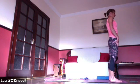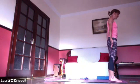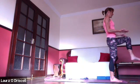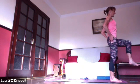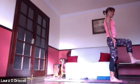Same starting pose. So again, really grounding the feet into the mat. Palms are flipped forward. We're going to inhale, lift that left foot off the ground, bringing the knee out in front. So again, nice 90-degree angles. Notice if we're dropping into that right hip. So again, tucking it in, both hips nice and strong and in line. Nice active foot, nice active knee.